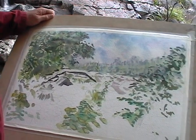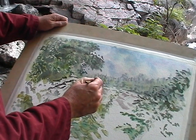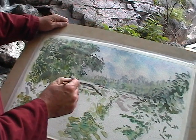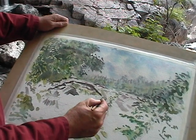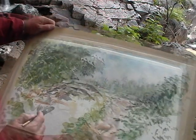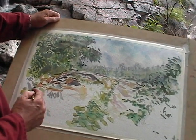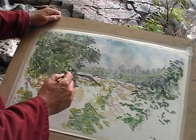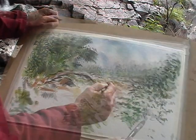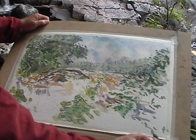This would have been an ideal time to use some masking fluid. Masking fluid is liquid latex that you can paint onto the paper so that once the paint is dry, you can strip the fluid off and the paper remains white underneath. It means that very fine details can be left white without having to use white paint afterwards. I didn't have that with me on this trip, so I've had to leave the white areas of paper to try and get the effect of the foam and all the spray and the cascade at the end of the painting.